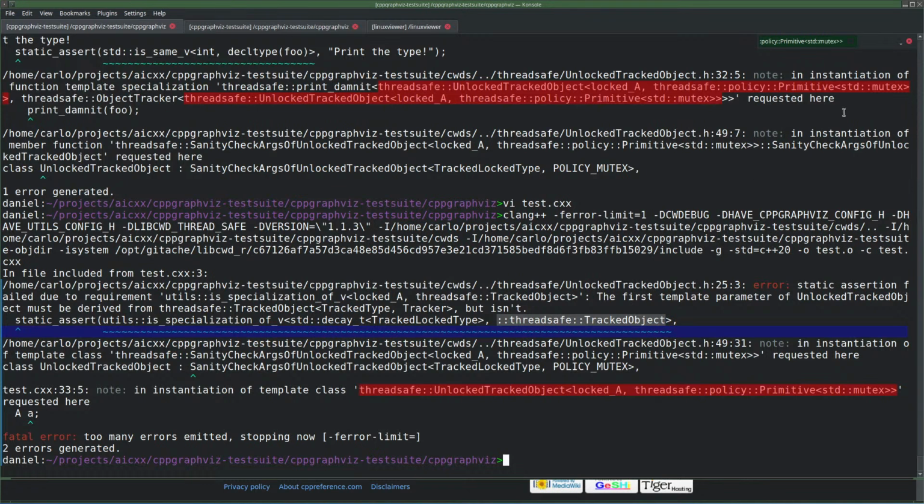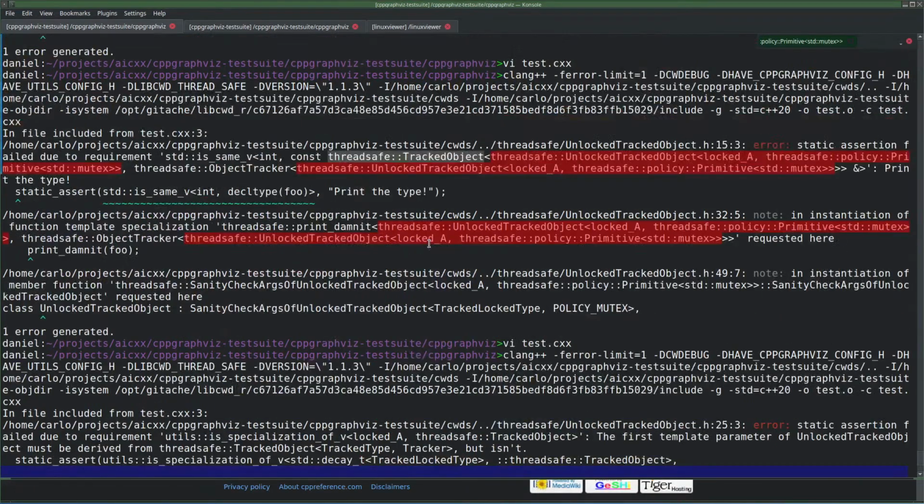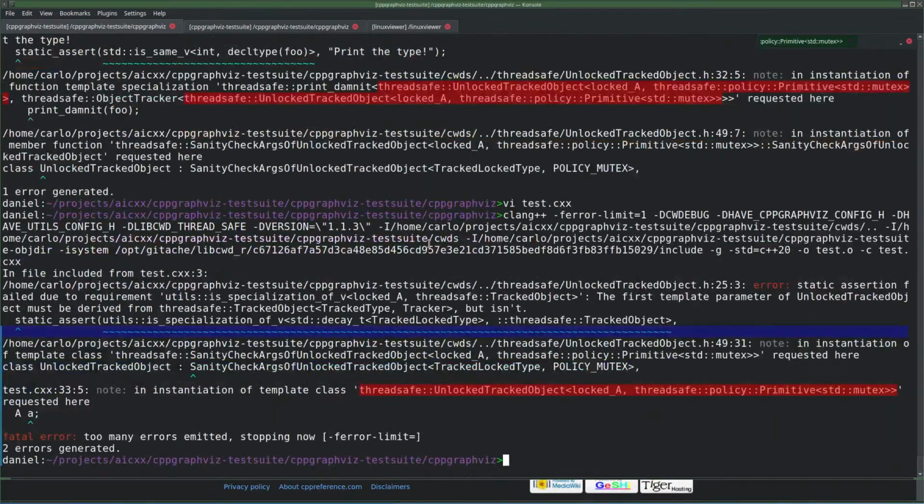But it is because it is this. It totally is tracked objects. This makes no sense whatsoever.